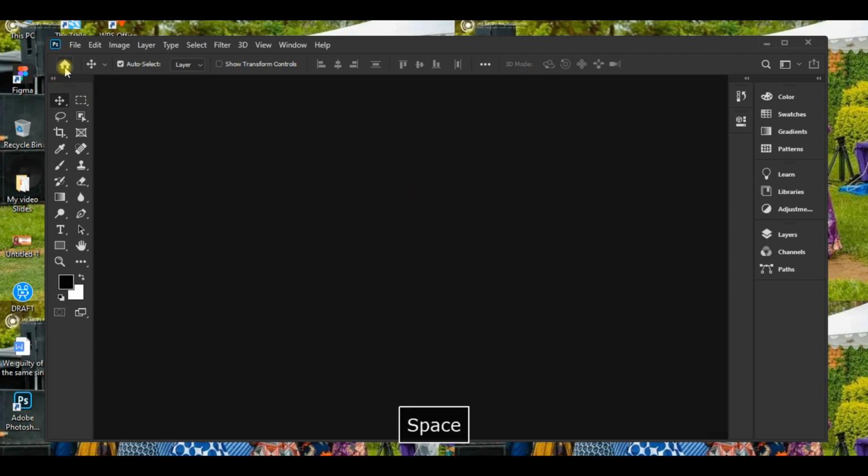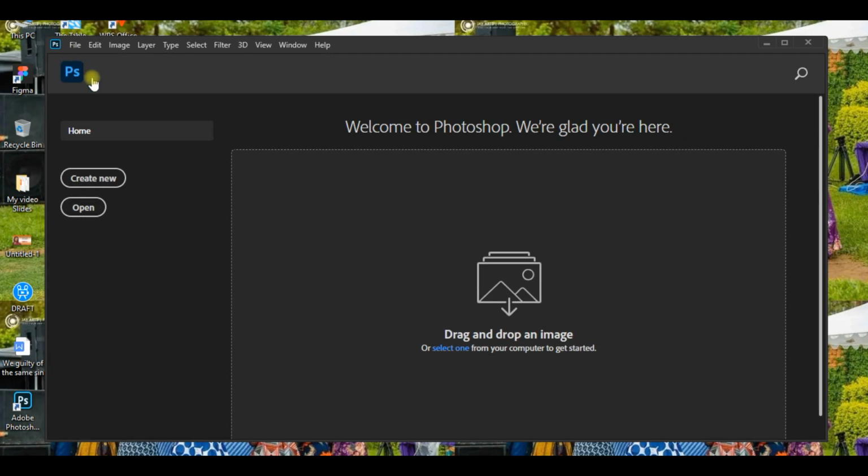Okay, so mine is Photoshop 2021 and it's being embedded. The Photoshop is here. This is 2021, this is 2020. So 2021 has been embedded into 2020. Okay, so when you install the Photoshop and you open it, you're going to see something like this. Okay, so you just create a new.